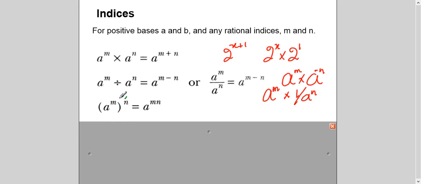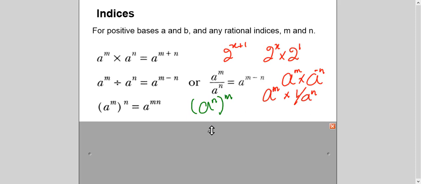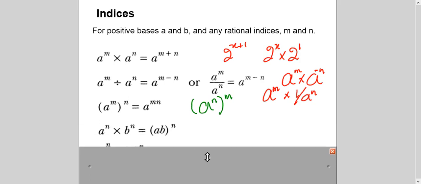Now this third rule, when you have an index number and an overall power here, then both the powers can be multiplied, right? Or you can write it, or the powers can be written in many equations. You will see when we are solving, we need to interchange the positions. The outside one comes inside, the inside goes outside. It's the same thing, but it helps us to solve the equation. We will see it in the simultaneous equation, we have seen that. You can see the videos of simultaneous equations.